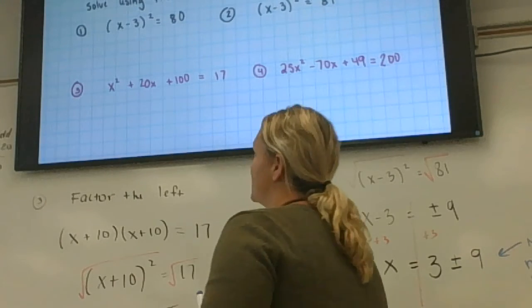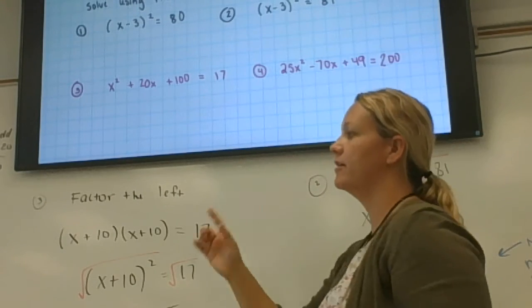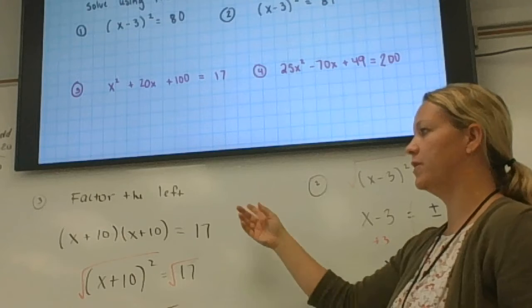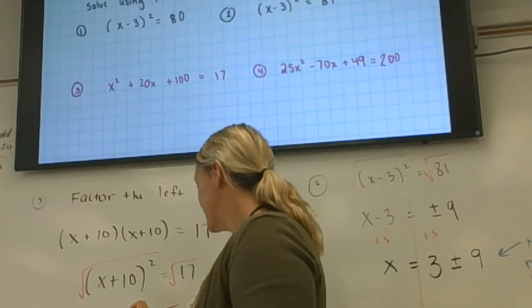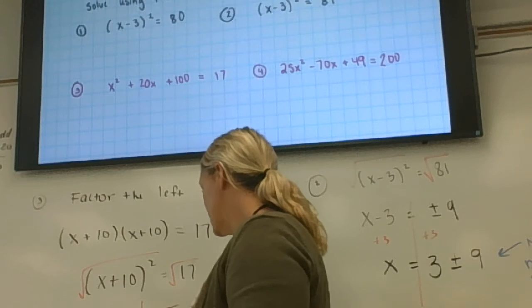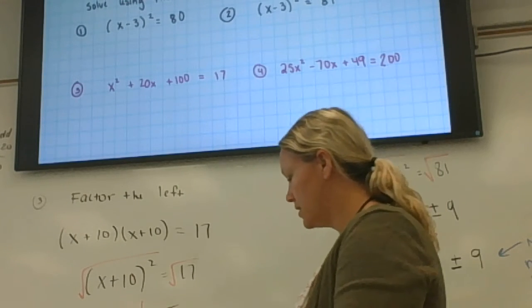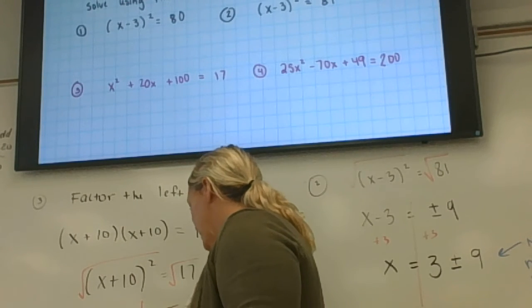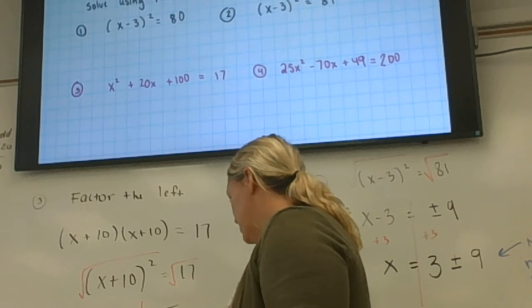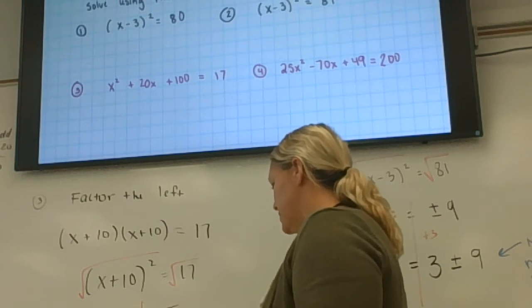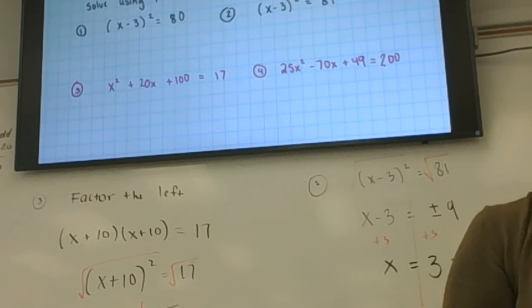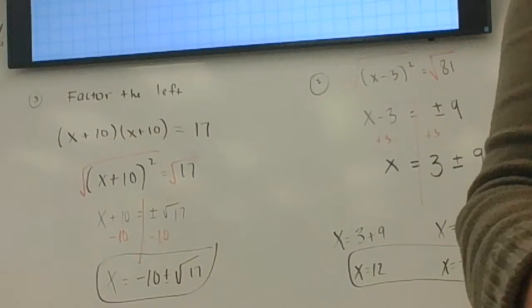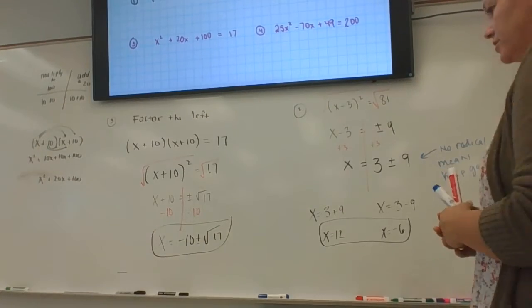So yesterday's class we started Bellwork with factoring, just as a review before we started rewriting like that. Subtract 10, and x is negative 10 plus or minus the square root of 17. 17 is a prime number. There's not a lot you can do with it. You surely can't square root it. So that's your answer.